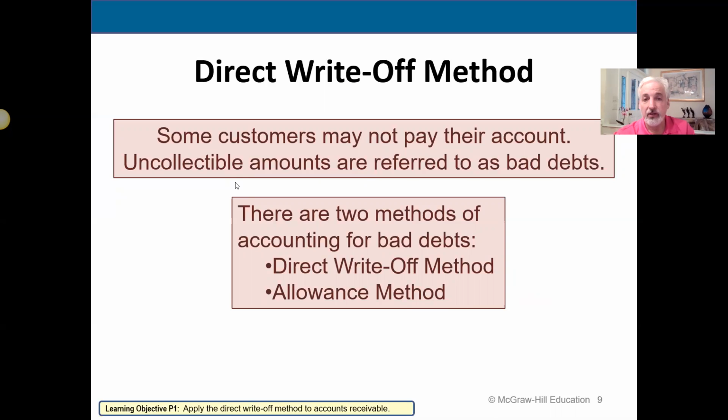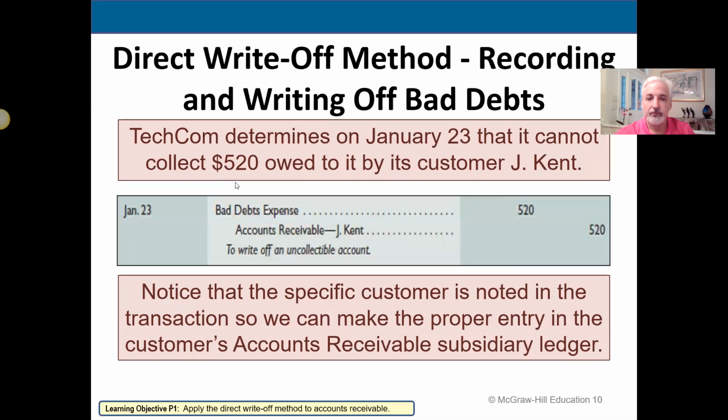On the other hand, if you are a major company, usually business to business, and most of your sales are through receivables, and then some big tickets are not going to be paid, you definitely need to use the allowance method. So let's see what the direct write-off looks like.